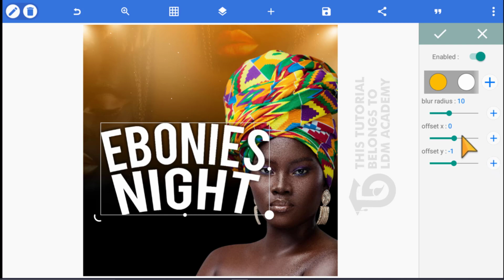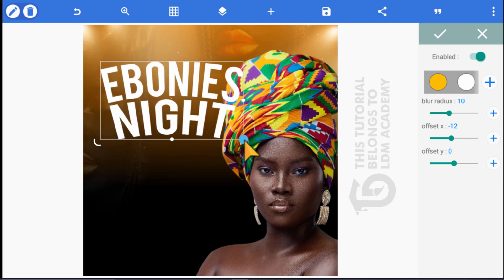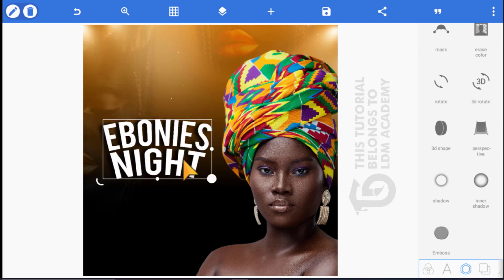So let's take it up a bit. So the radius and this offset Y, I'll make it like minus 15. Or minus 12 is okay. Okay, I think it's okay like this. Then this should be 0. I mean this offset Y, I think they are both okay like that. Now reduce it. Good.